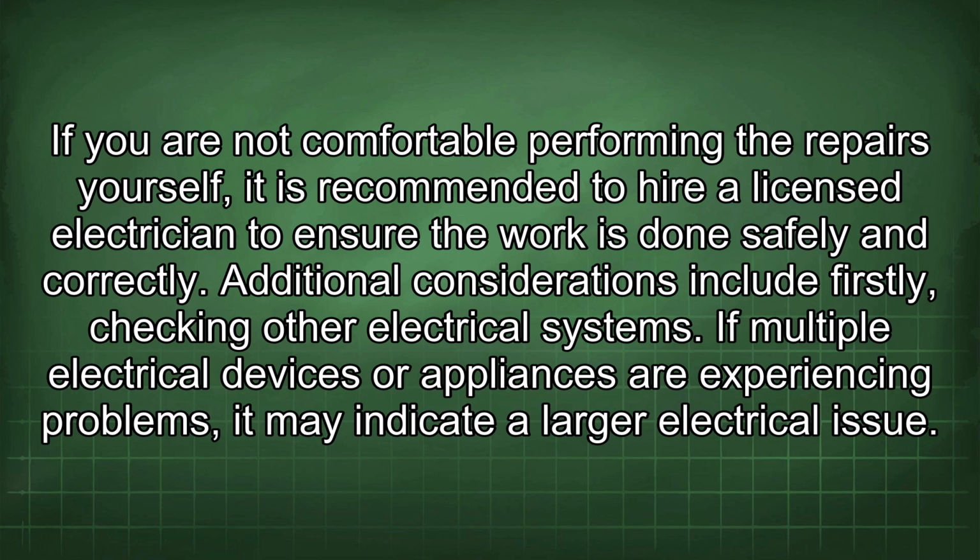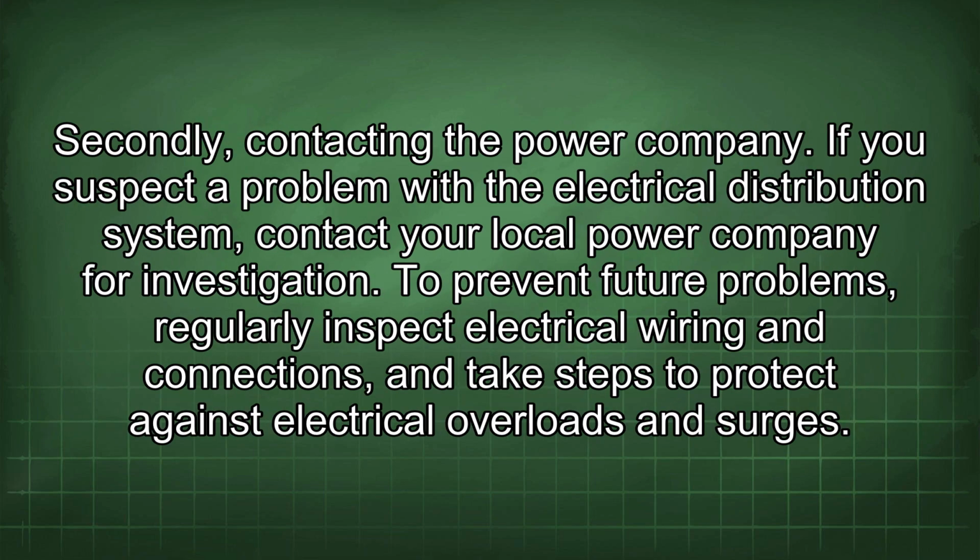Additional considerations include firstly, checking other electrical systems. If multiple electrical devices or appliances are experiencing problems, it may indicate a larger electrical issue. Secondly, contacting the power company. If you suspect a problem with the electrical distribution system, contact your local power company for investigation. To prevent future problems, regularly inspect electrical wiring and connections, and take steps to protect against electrical overloads and surges.